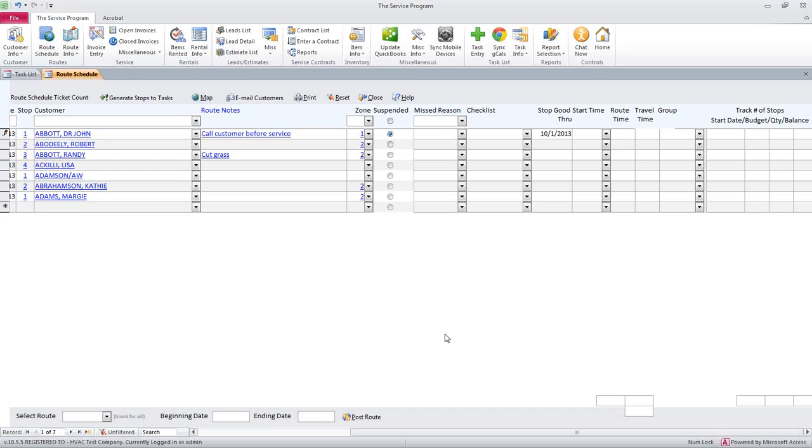So you could set up initially when you're planning your routes, you could set up this customer on a bi-weekly and a weekly, but you suspend the bi-weekly one right away on the schedule. You then put in a stop good through date on the weekly service, like I have here. When the schedule hits that date, it suspends the stop, and then you could unsuspend their bi-weekly one and run that to a certain stop good through date as well.